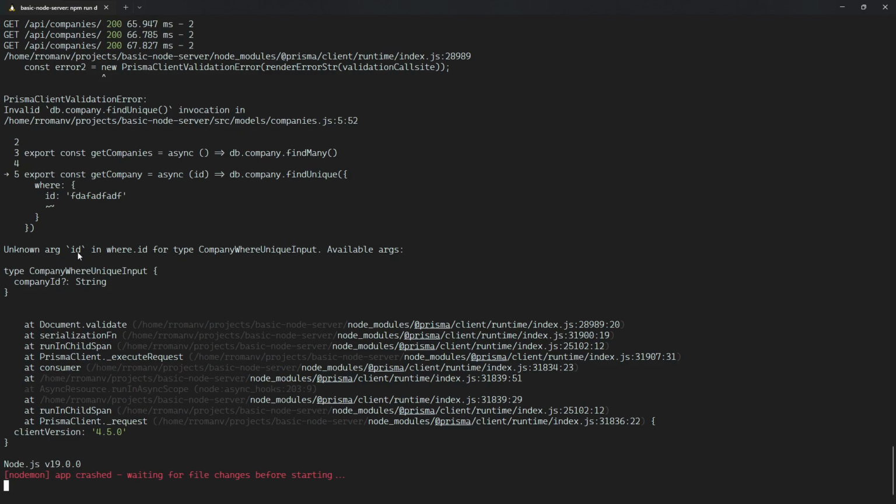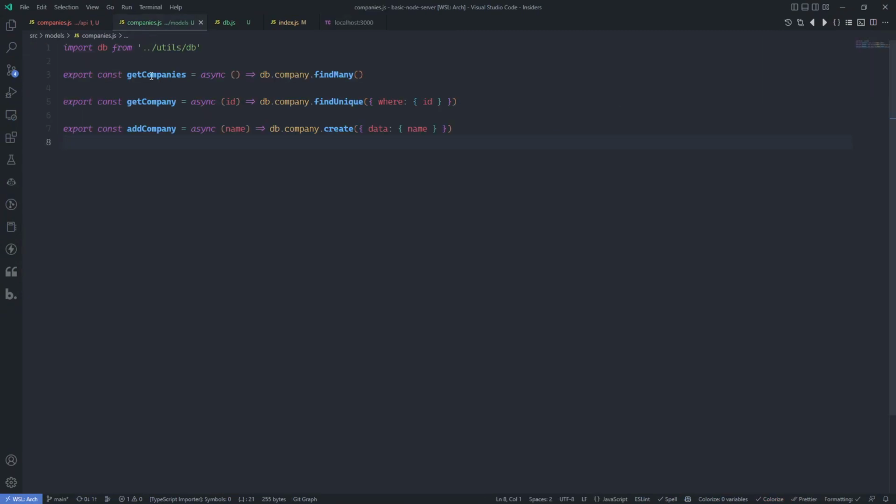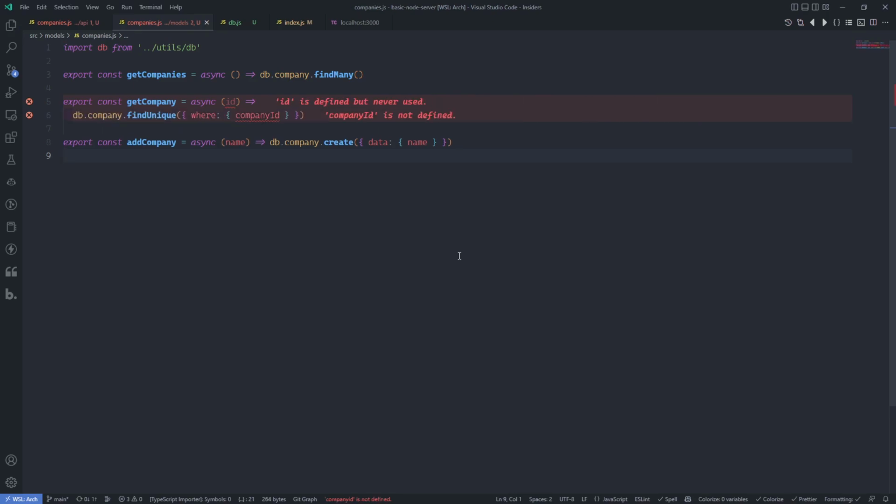No argument ID. Oh, wait. Yes, ID doesn't exist. My company table actually has company ID, not the ID itself. That's why it's complaining. I'm so sorry for that. So let's go here. So this actually is company ID. My company ID will be the ID that I'm actually sending here. Yeah, that should be it.